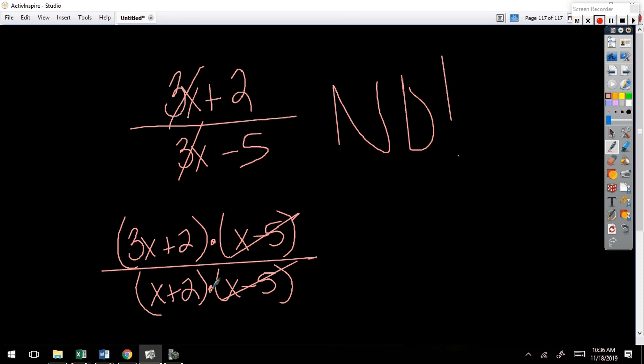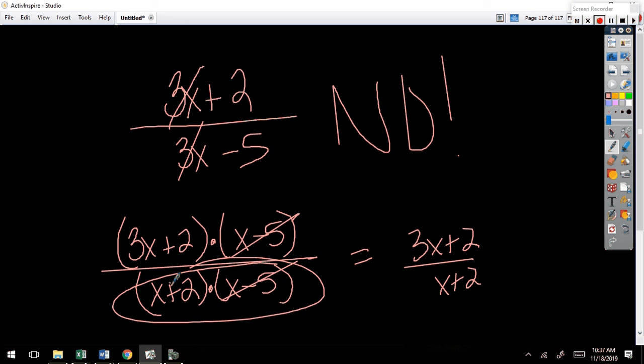The rule of thumb is every plus or minus needs to be inside parentheses, inside of an operation. So the answer is the problem you started with, 3x plus 2 over x plus 2. Those can't cancel. Why? You'd still have the restrictions from both of these. X couldn't be negative 2 or 5 on this one. Yes, whenever you put them in a fraction form.